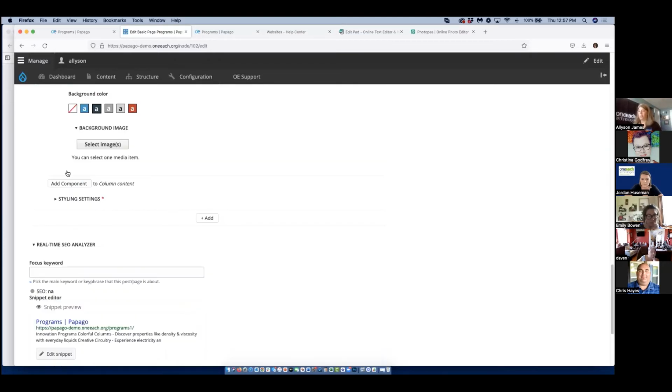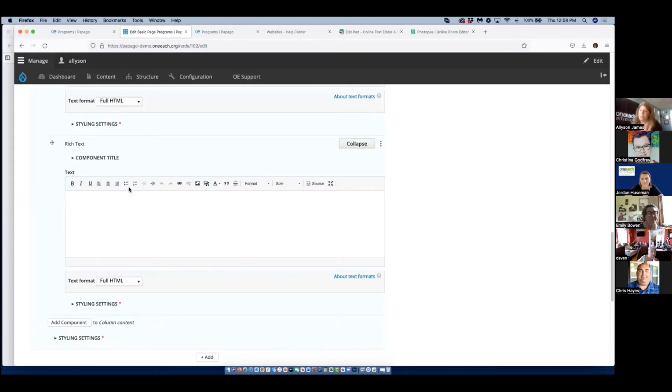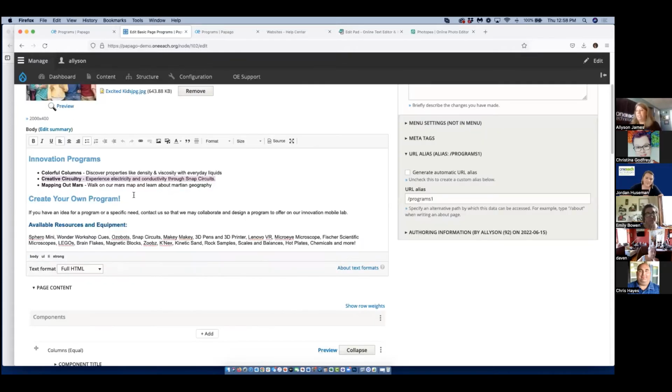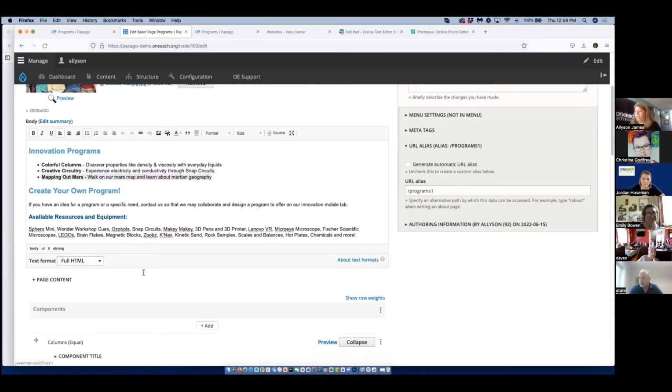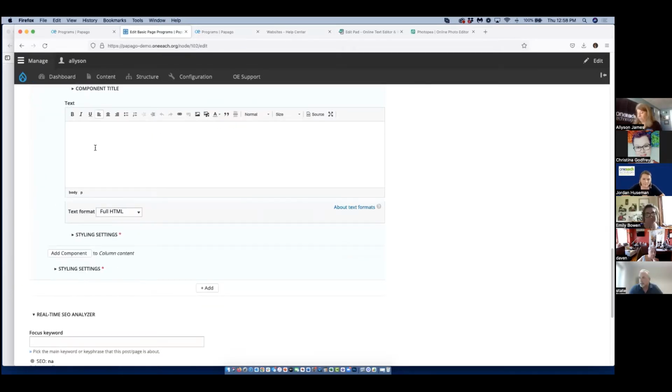I'm going to do a darker background on that, and then I'll do my third column real quick. And we're going to do the light background, two sides with the light background and the dark background in the middle, just because that's what Allison feels like doing today. All right, here we go.